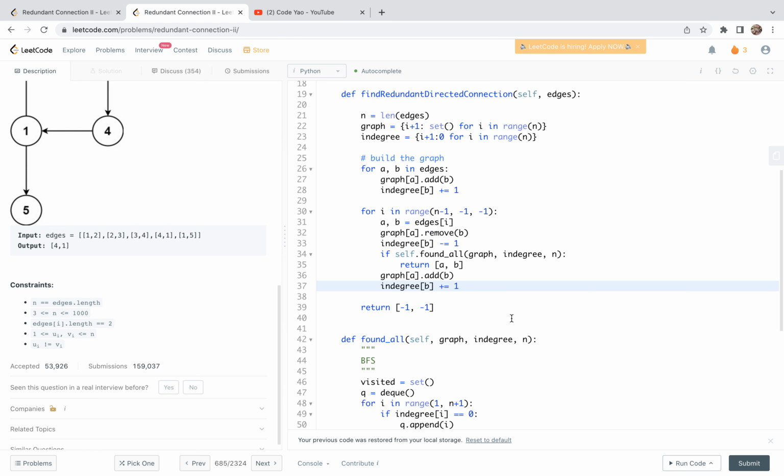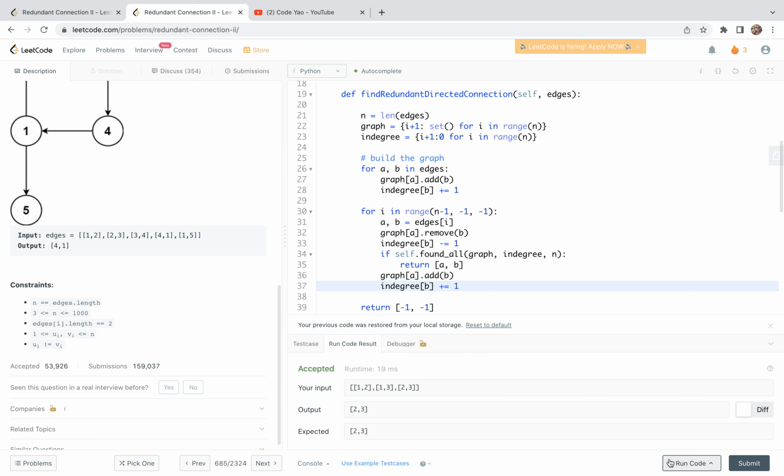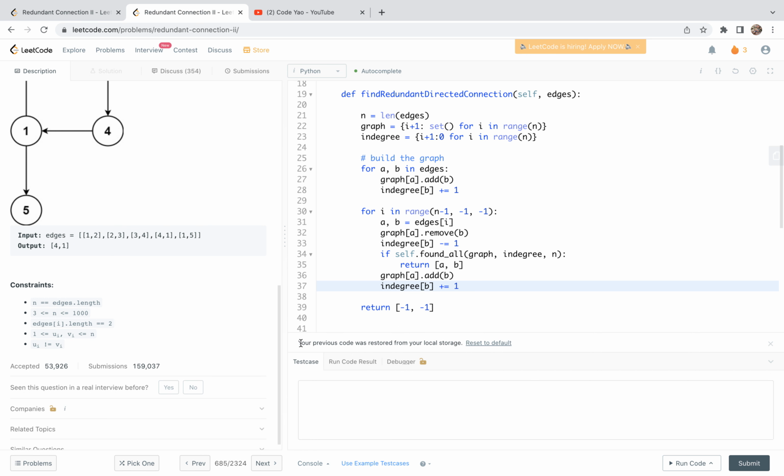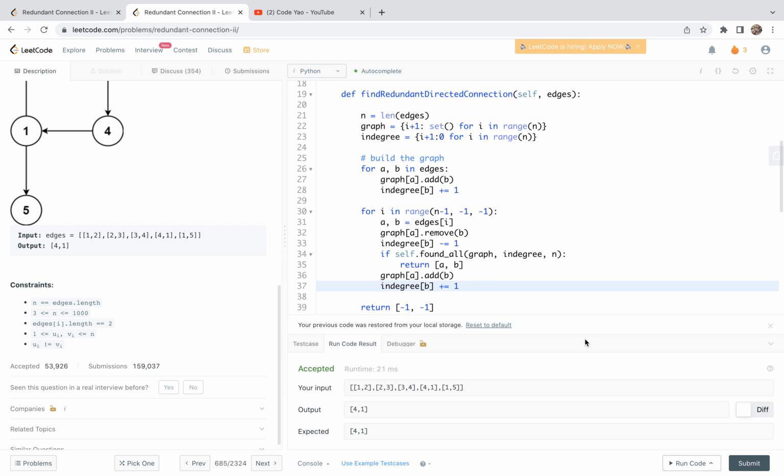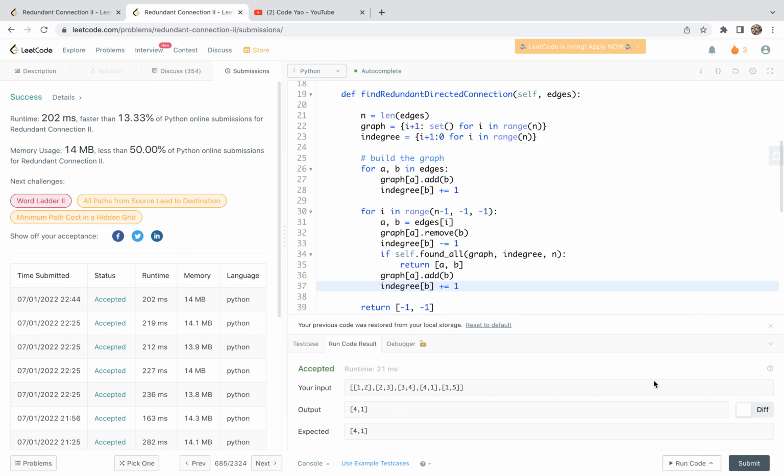Let's first do a special case check, then the generic case check. Oh yeah, it passes the first example. Why not check the second example? It passes the second one. So now let's do the generic case check. It passes the generic case.